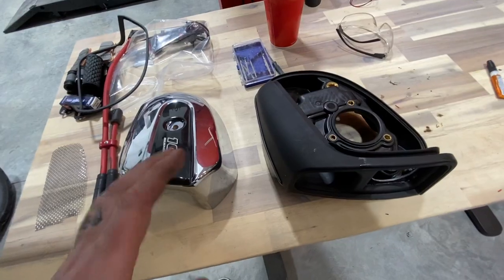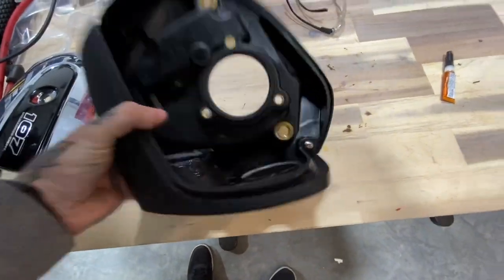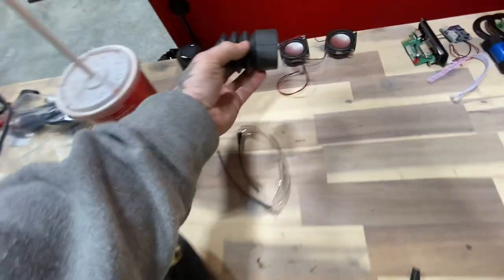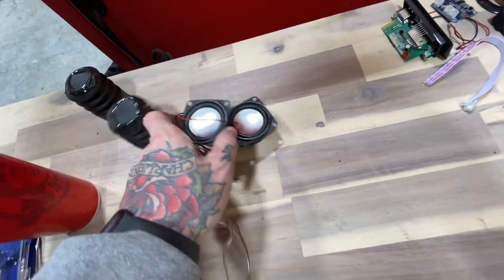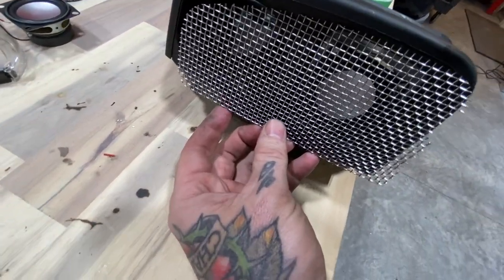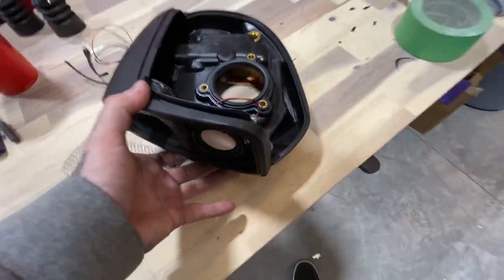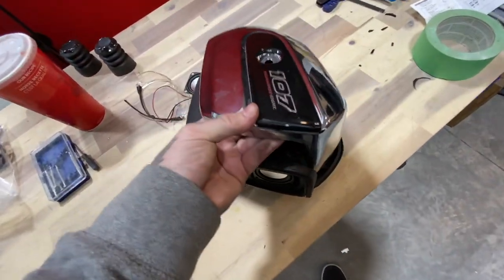I'm going to leave it here for today, but I've used the windshield plastic for the inset of these speakers - drilled two holes and epoxied them in. Then I cut some rubber to seal off the back side of these fork boots, made a couple little speaker boots. I painted the speakers black, and they're going to sit in there. The mesh will cover it, and I'm going to powder coat that so you'll just see the speaker covers in there.